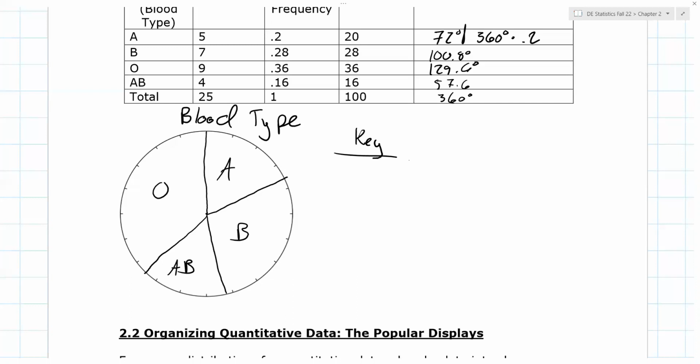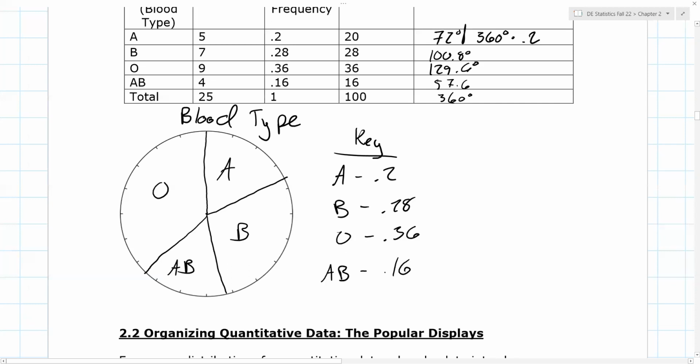So make sure you write out the relative frequency or the percent and any abbreviations you used. So I didn't use any abbreviations, so I'm going to use A as 0.2, B 0.28, not C, there's no type C blood. O is 0.36, and AB is 0.16. And so you'll need a key for all pie charts for that part there. And then you'll also need to include any abbreviations that you used as part of your pie chart.